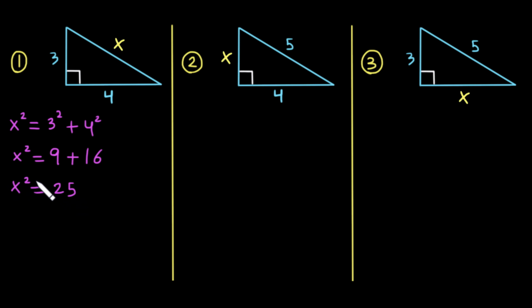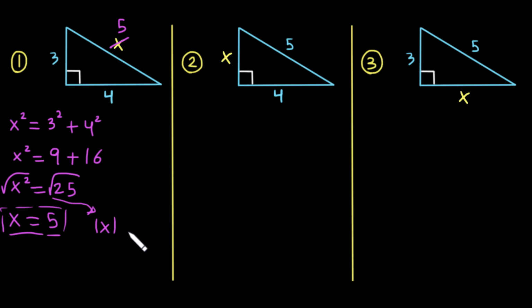Now, if we take the square root for both sides to find this x, we will get x equal the square root of 25, which is 5. So we found this x as 5, so instead of x, we can write x equal 5. To be more formal, if we want to take the square root of the unknown variable, we have to write it like this. The square root of a squared variable, you have to write the absolute value, equal the square root of 25, of course 5.